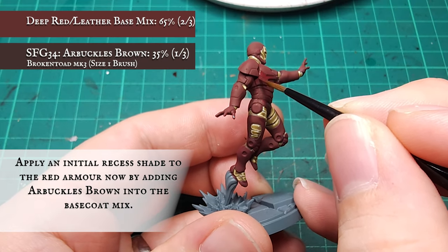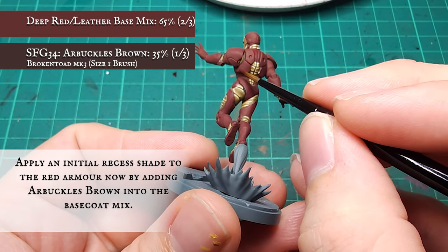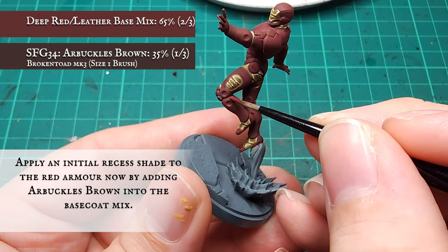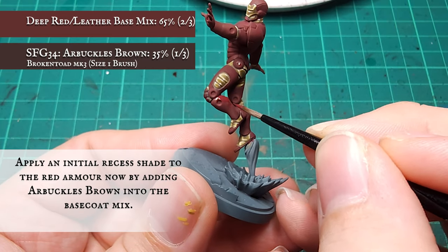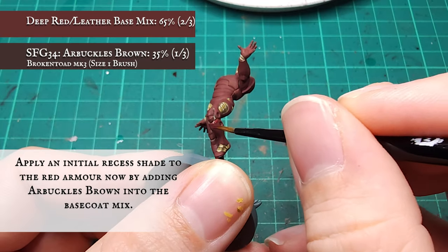To start with, a shade was applied to the recesses between the plates and over the areas of plate work that are away from your source of light by adding Arbuckle's Brown into the base coat mix. This will help give a subtle richness to the shading of the armour, which will complement the overall look of the model.